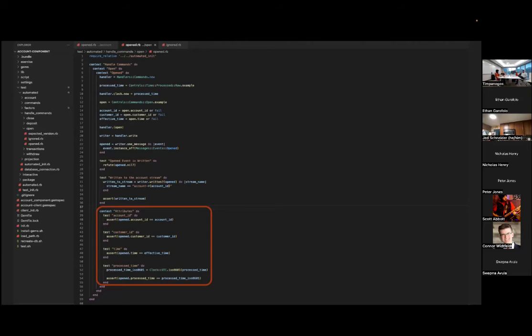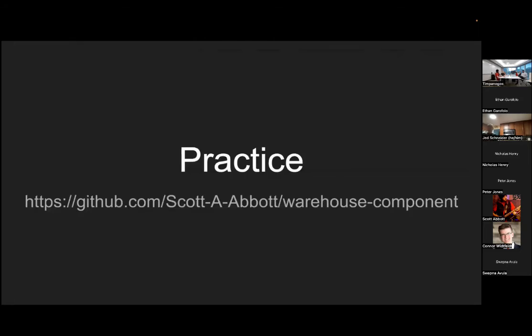Okay, so that's the basics of testing a happy path, right? Next thing I would like to go into, if everybody's open to it, is practicing this. Like I mentioned before, getting a little more hands-on. I have an example repository where I literally just created a component with the Eventide component generator, took out some stuff where it requires a connection to an actual database, threw in a couple placeholders for your messages, and snipped in an example event model so you know what data we're working with. And we can pull it down on individual machines and try hacking away at it.